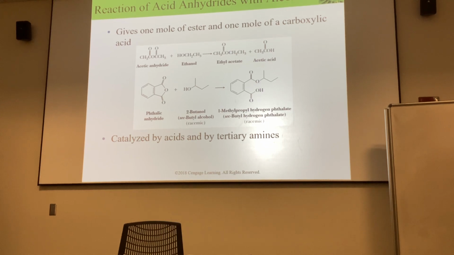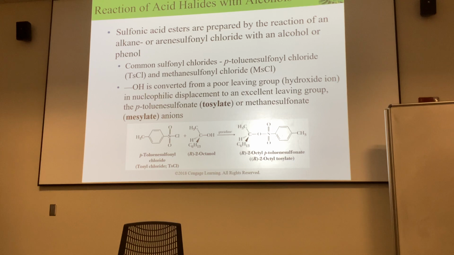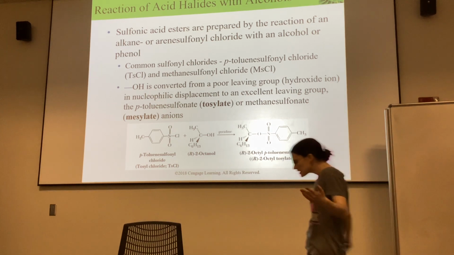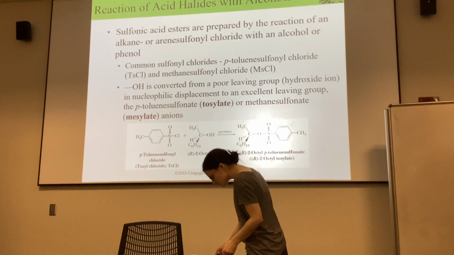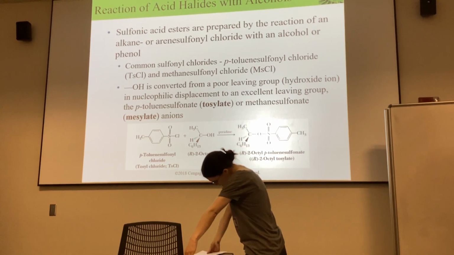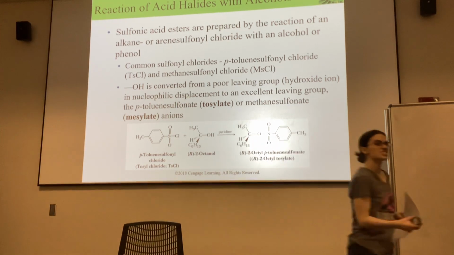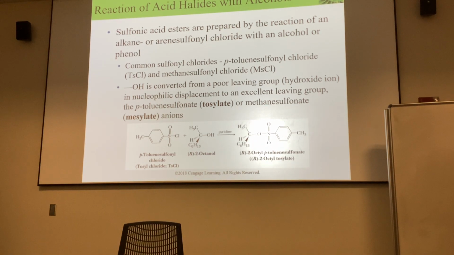Acid anhydrides with alcohols. You get acid anhydrides and alcohols were still there. Okay, so you get ester and 1 mole of ester, 1 mole of carboxylic acid. Oh no, wait, this is acid halides with alcohol, right? I thought I had an acid halide. No, I don't. Okay. This is why I have these in front of me, so I don't just start drawing every mechanism and then take 5 and turn it into 20.